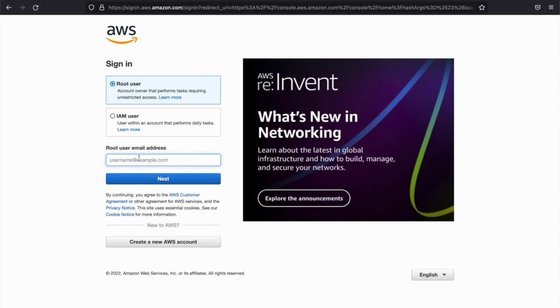Here you need to write the same email address which you used while creating the account, and then click on next and it will ask for the password. You need to enter the same password which you set while creating the account for the AWS Cloud. And then you are ready to go, and your AWS Cloud page will open and you can provision a new Linux server over there.